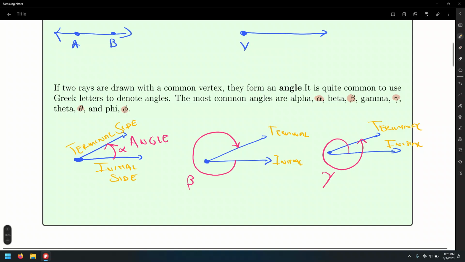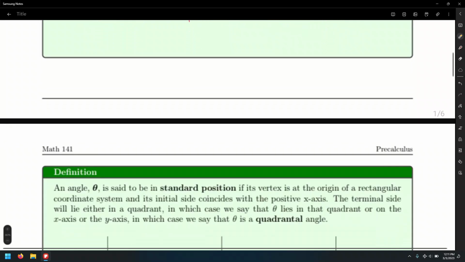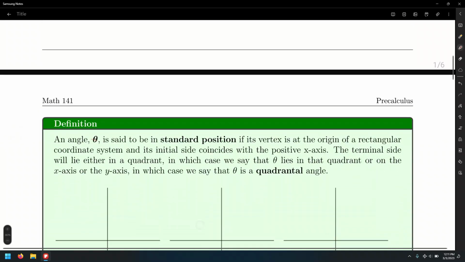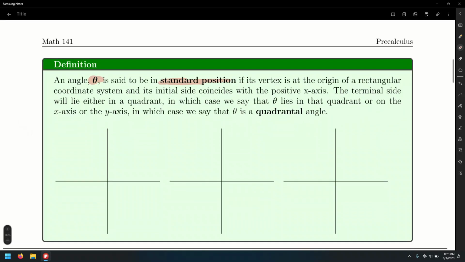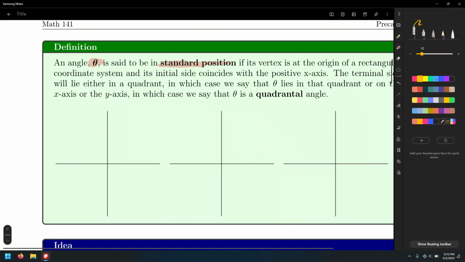All right, so that being said, now that we have an idea of how angles are formed and how they are defined, how about we define angle? We use the symbol theta whenever we have an angle in standard position. What do we mean by standard position? We call an angle to be in standard position when we impose a Cartesian plane and our initial side is the positive x-axis, and the vertex, that is the intersection between the two rays that form the angle, is the origin in the Cartesian plane, like this. So that's the origin. The positive x-axis is always the initial side, and then you go anywhere you want from there.